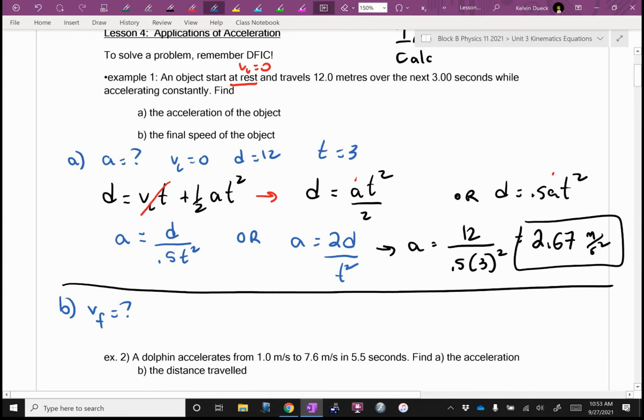Now, I do know A. Everybody look up. The easiest one would be this one. Don't write this down. And the reason that would be the easiest is it already has the VF by itself. If I'm a good test writer, why might I avoid using this one? Why would I avoid using this to find that?